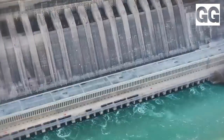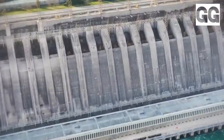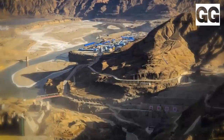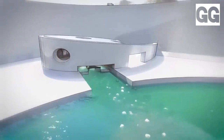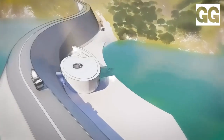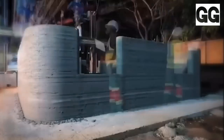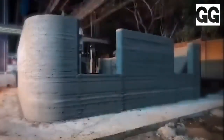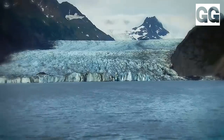China is building a hydropower station on the Yellow River using a combination of AI and 3D printing robots. A central AI system will be used to oversee a massive automated assembly line that starts with a fleet of unmanned trucks used to transport construction materials to parts of the worksite. The 3D printing system includes a construction scheduling system and a 3D assembly line that uses AI-powered robots.